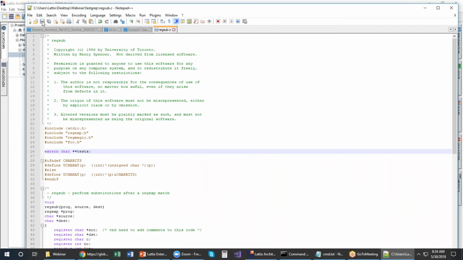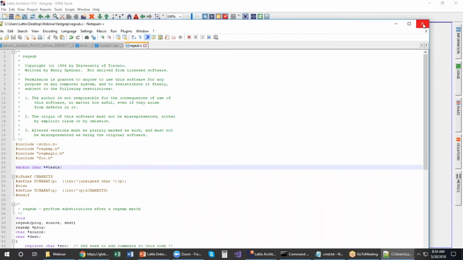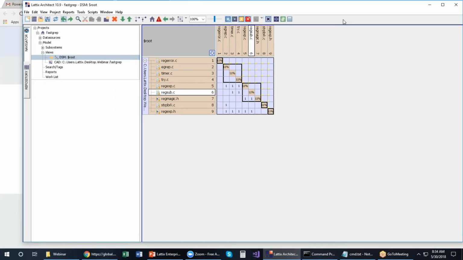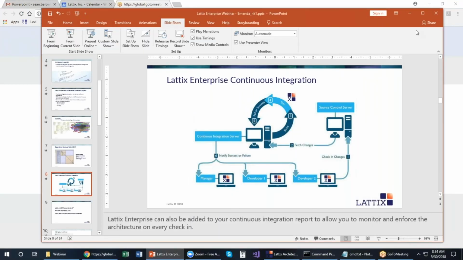So having saved this dependency, the DSM hasn't changed yet, but remember that we read the data from Understand's UDB file. And so we need to update the Understand UDB file. I could do it all using the graphical user interface, but instead, we'll do it using command line capabilities.